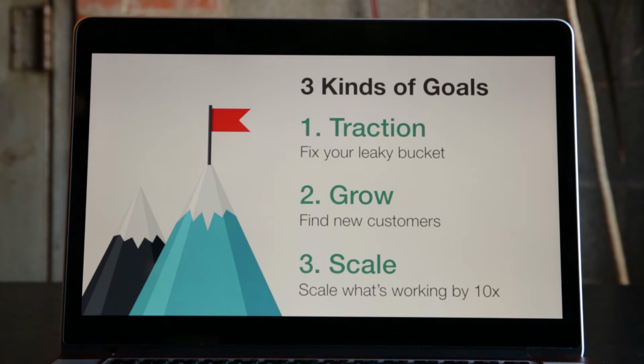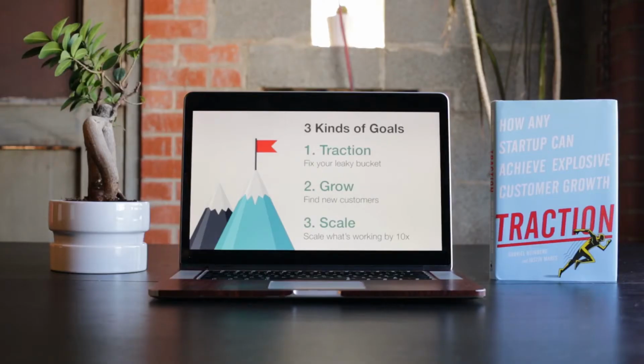At first, when you're just starting out, before you have a lot of customers, you want to make sure that you have traction, that you're solving a morphine-level pain. But how do you know for sure? You want to double check that by checking things like app downloads, and are they really using it? Or am I getting people that are sticking around and wanting to buy from me again or stay with me for a long time? Then you're going to want to have goals that are really tracking your growth.